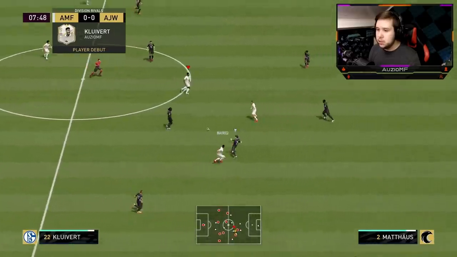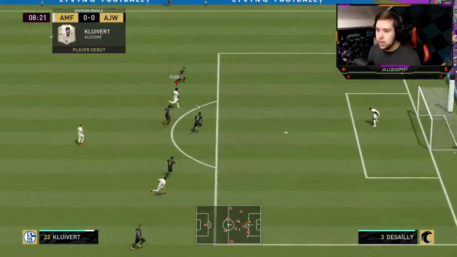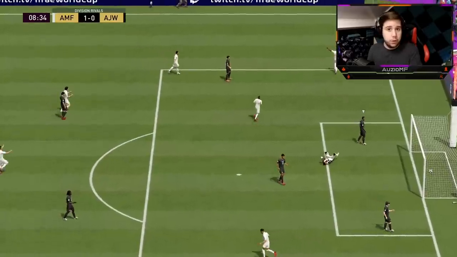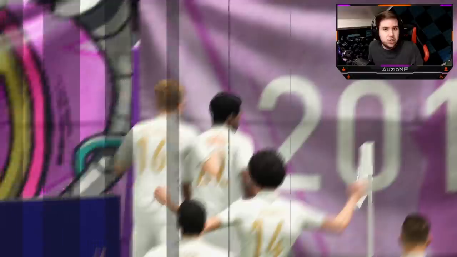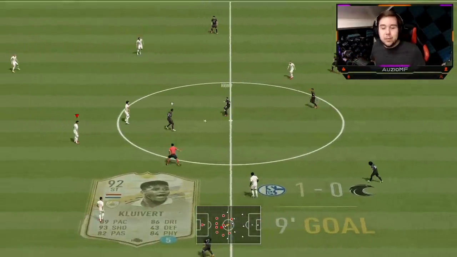I can. Can I pass it back into the middle? I can. Give it to Ribery. Give it back to Kluivert. Keep going, with that 5-star weak foot. Oh, maybe not. Apparently, he's going to use his stronger foot. I thought he was going to use his 5-star weak foot just to hit it towards the near post. But if he can use his stronger foot, I'm not complaining. And as long as the ball goes into the back of the net, I'm going to be happy.